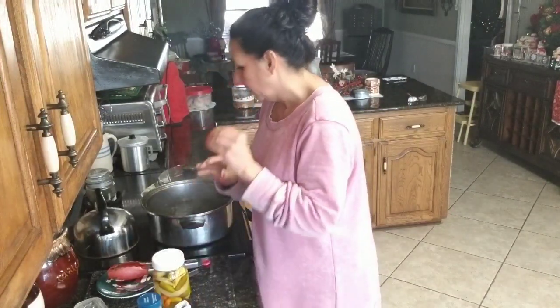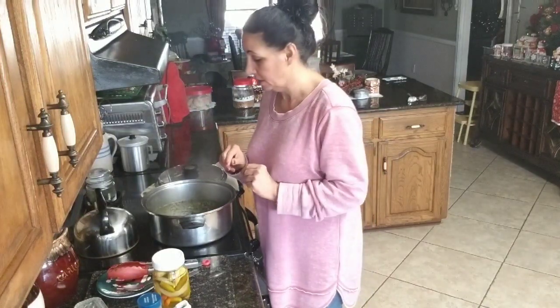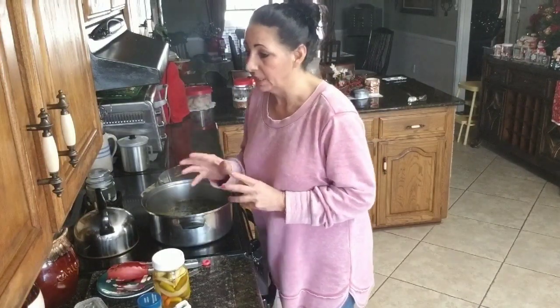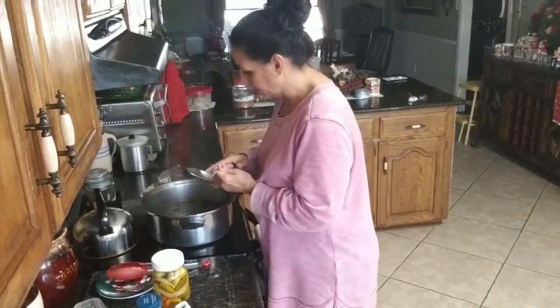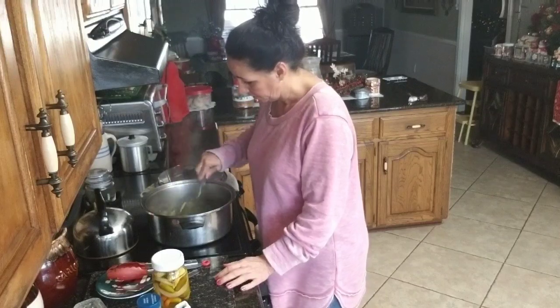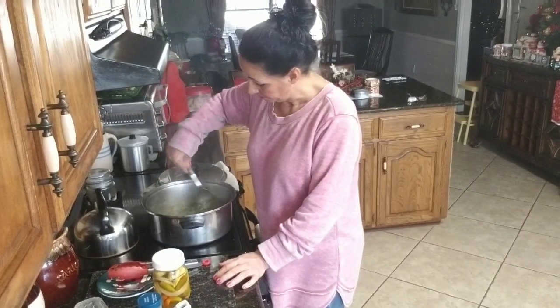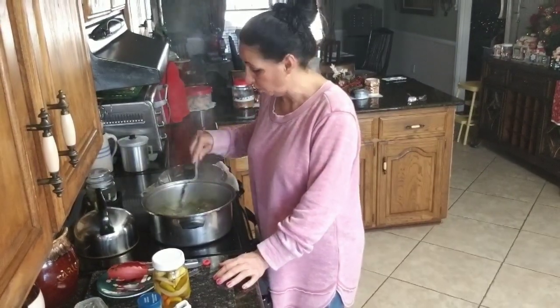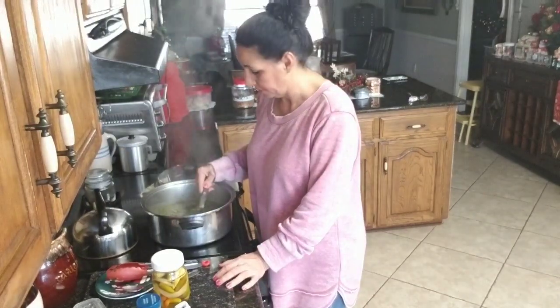Now that's really not nothing compared to the size pot that I have. There's something about that bite. That bite takes away the bitter bite. And it marries well with the nutmeg, which are traditional seasonings. These flavors blend so well. Let me just get a spoon here and stir. And really, guys, y'all, this is ready. I'm just going to kind of let it sit here on low, put the lid on it. It's definitely not going to hurt it.